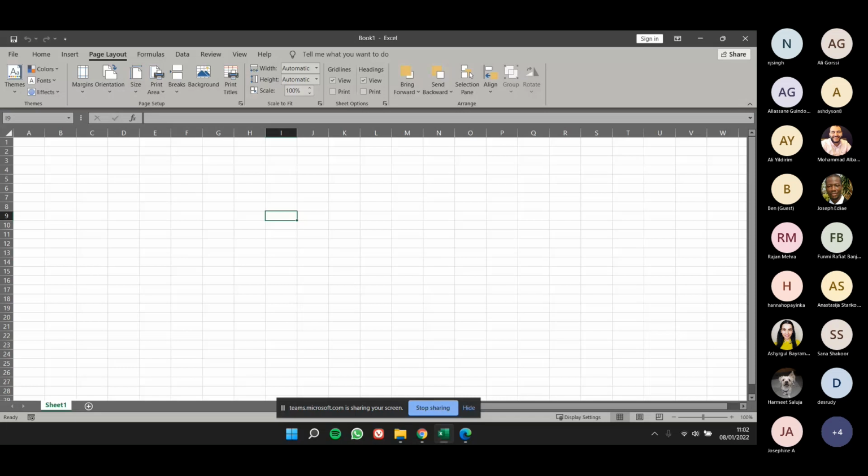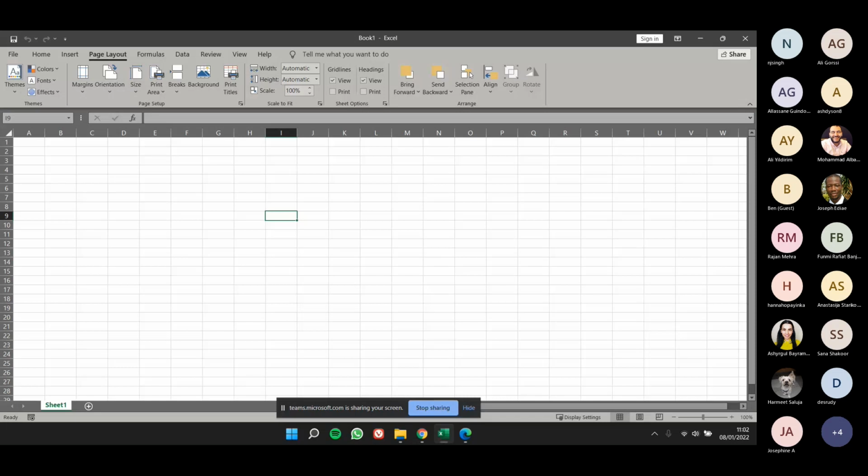To insert multiple rows, select the same number of rows that you want to insert. Inserting columns works the exact same way, except columns are inserted to the left of the selected cell or column.